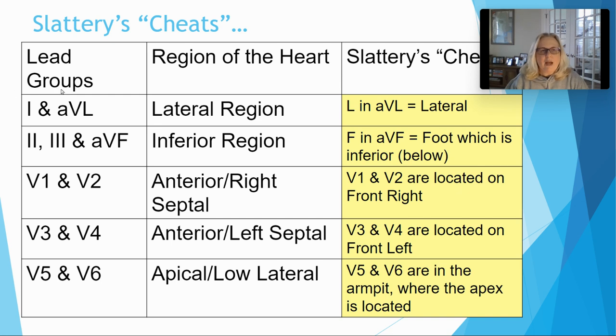So when you think about it, if you have your packet of EKGs with you, I did not bring it home with me. That was silly me. You have the packet of EKGs with you, those practice packets with the A, B, C, D, that one. I would circle 1 and AVL as they go together. They're kind of diagonal of each other, but we'll circle them, that's one region. And then you have your 2, 3 and AVF. It kind of looks like an L shape. You circle those 3 together, then those 3 go together on your EKG itself. And then V1 through 4 go together, and 5 and 6 go together. Those are a little easier to remember, but just in case.